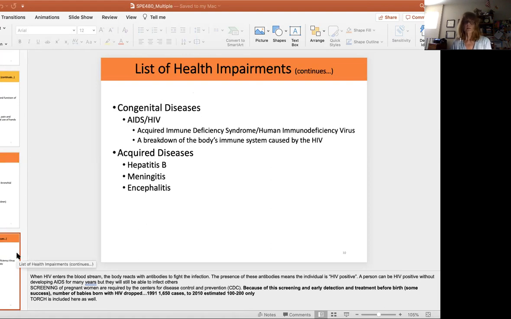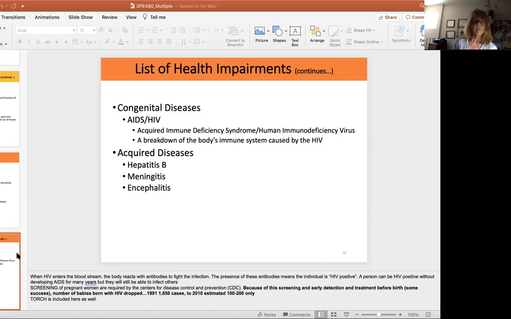When we look at congenital types of diseases, AIDS and HIV, which is an acquired immune deficiency, it tends to break down the body's immune system. We look at the importance of screening now in pregnant women in order to ensure that there's early detection and treatment before kids are even born.